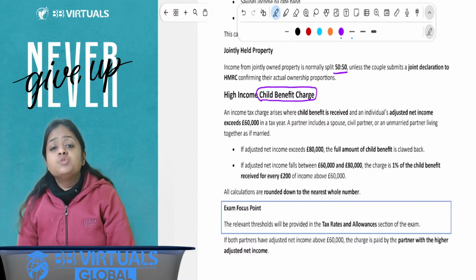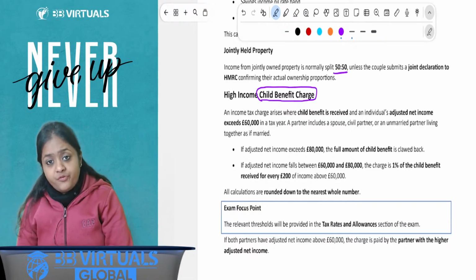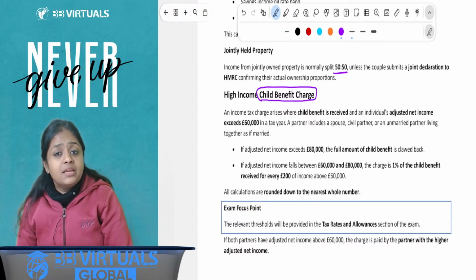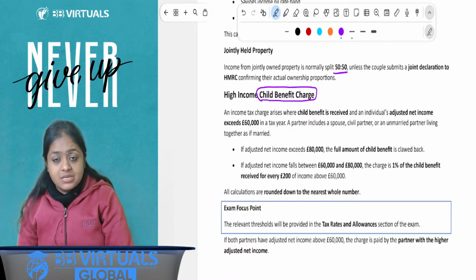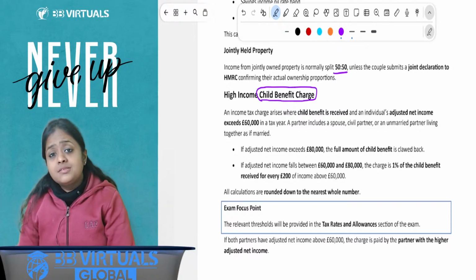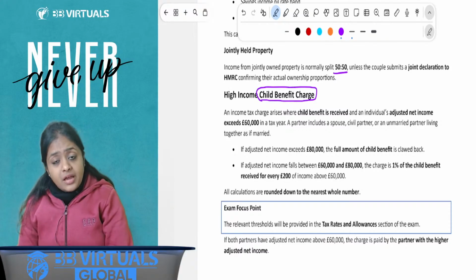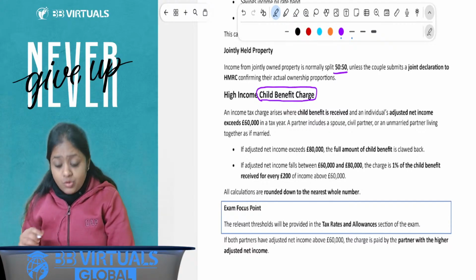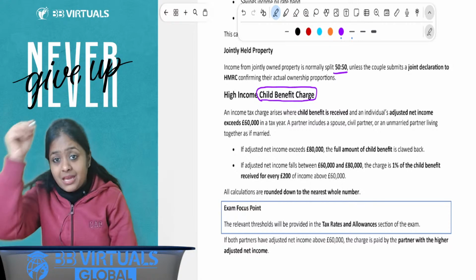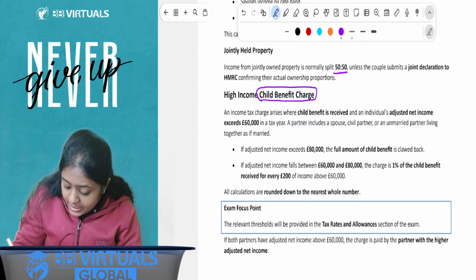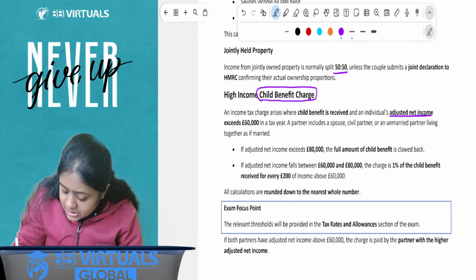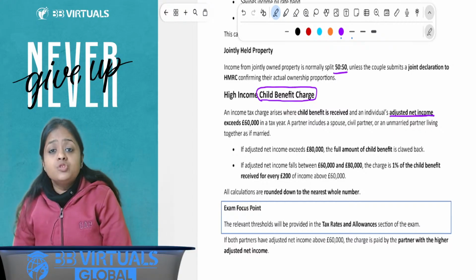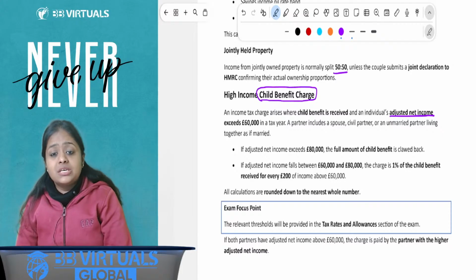So what we need to know is what a child benefit is. Child benefit is the benefit offered by the UK government, typically to the mother or any one of the parents, as the case may be, who is taking care of children. Now, when the mother has received the child benefit, HMRC says, okay, fine, that's not a problem, but now we need to look at your income. What we need to look at is ANI. Remember the ANI that we did for PA, the same ANI. Please look at your adjusted net income, for the one who is receiving the benefit.